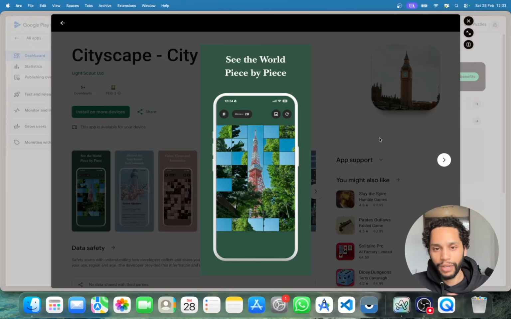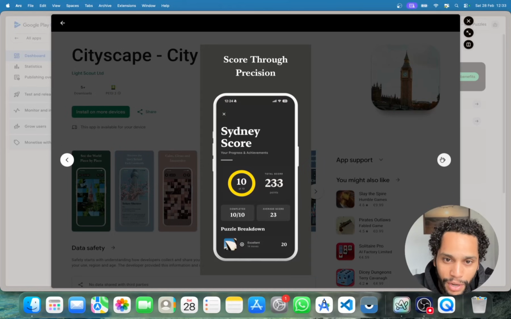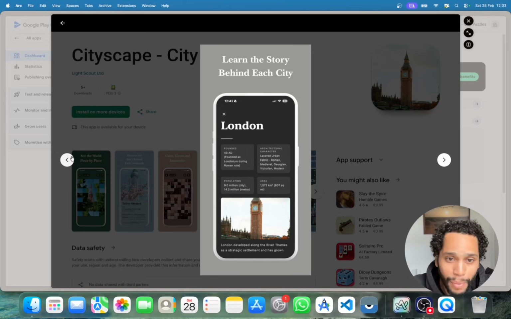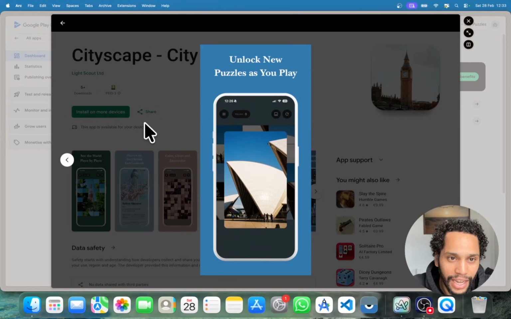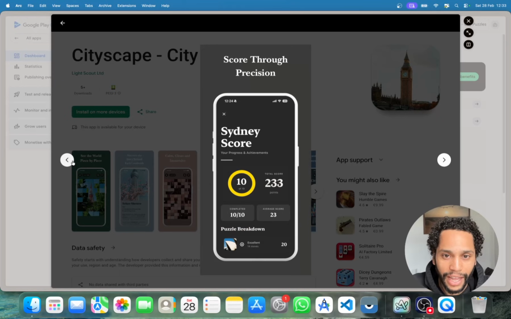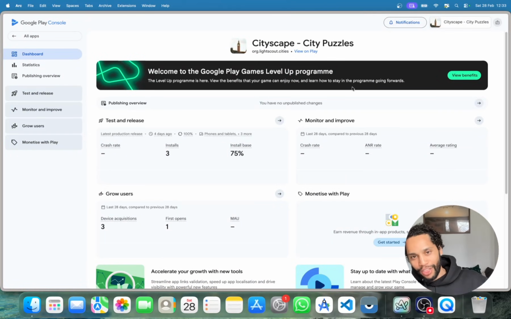So it's just a puzzle game where you go through cities and discover a bunch of cool information. There is a ranking system, and a points system based on precision. Pretty cool game. Honestly, I have a lot of fun playing with it. It's just out on both platforms. So if you're curious and you like this type of game, head out and take a quick look. I'm sure you're going to find it very interesting. But anyway, enough with that.